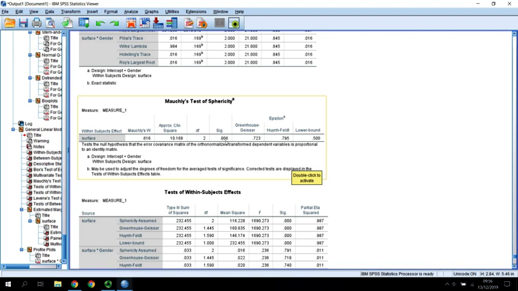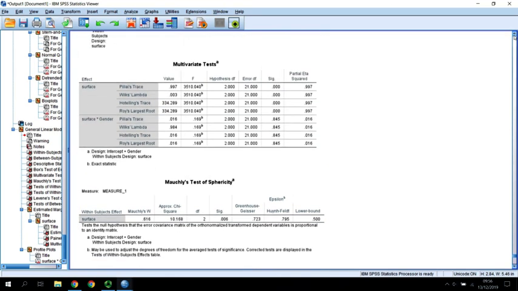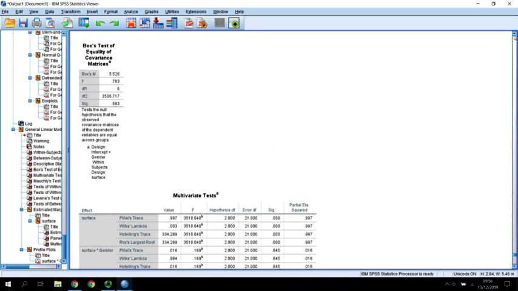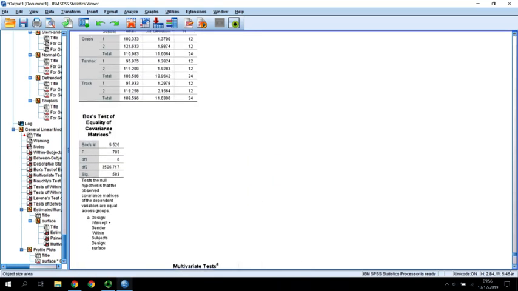You can see here that I've actually got a significant result. So I would use the Greenhouse-Geisser results when it comes to interpreting the results. I also want to look at my Levene's test.